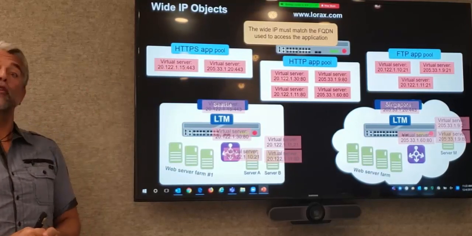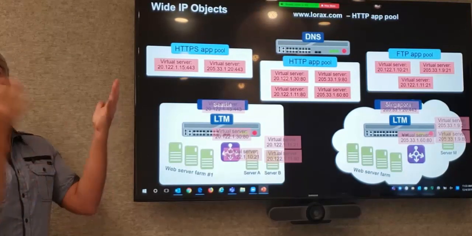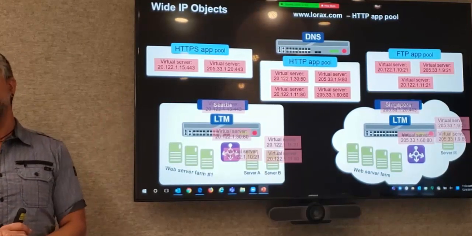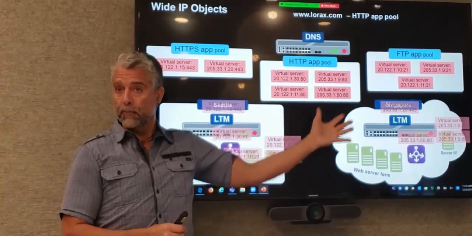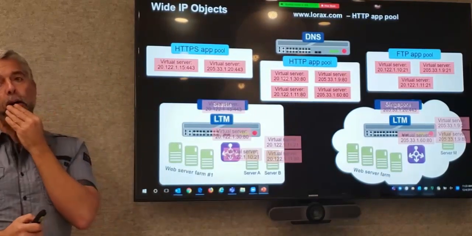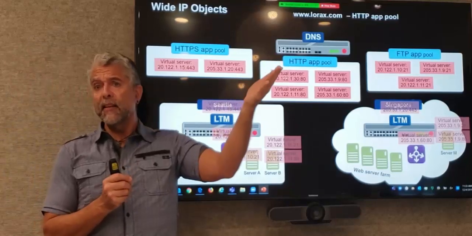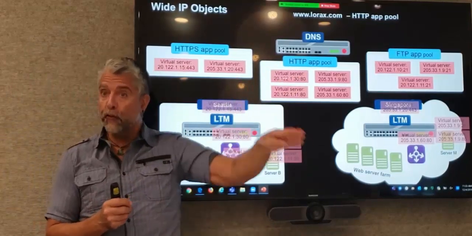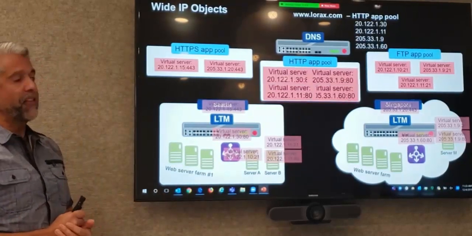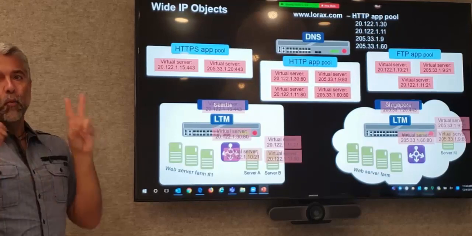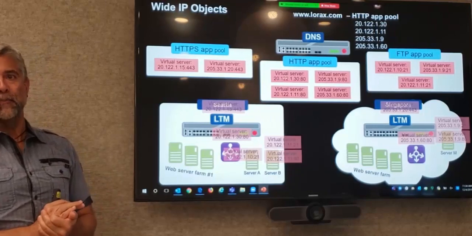So I have my wide IP for www.lorax.com. The wide IP is going to point to a pool, one of the pools that we have configured. So in this case, it's pointing to my HTTP pool. Now remember earlier today we looked at just a regular picture of a DNS server, and the DNS entry, the name entry, had 4 different web servers that it would send to. Well, we still have that. But those are actually 4 different virtual servers now.